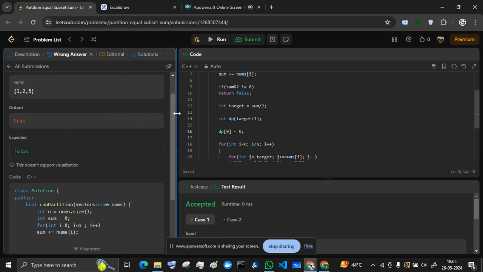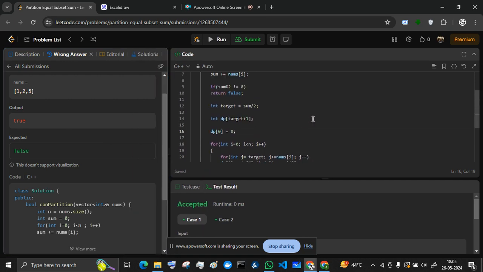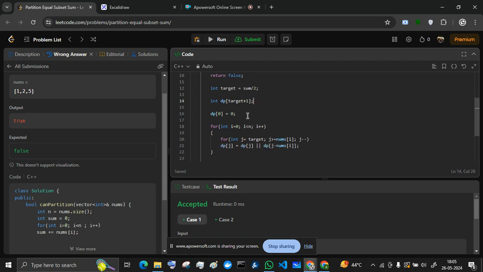Still, it is not working for some reason. I think I should initialize everything to zero initially. I think dp zero should be one, because I want this to be true.